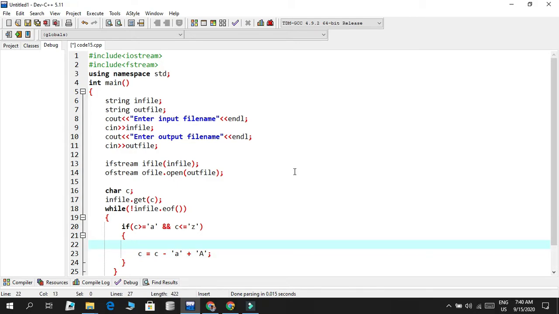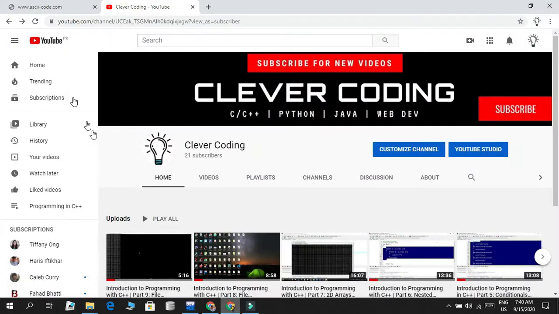If I have 97, the ASCII value of lowercase a, and then 97 again, then you already know it's going to equal 0, right? After that, it has an addition of capital A. Now capital A's value is 65 according to ASCII. So all of this will equal 65, capital A, meaning that for the lowercase a you had in your input, whatever the text file had, it would subtract 97 for small a and then add capital A to it, which gives the capitalized letter. So to have a better understanding, I'll open up an ASCII table online.